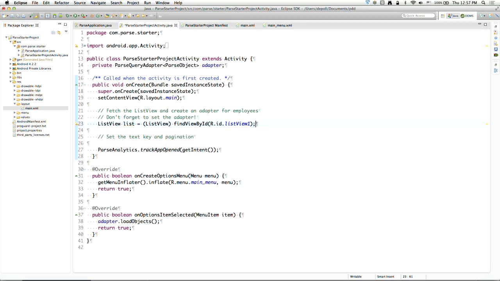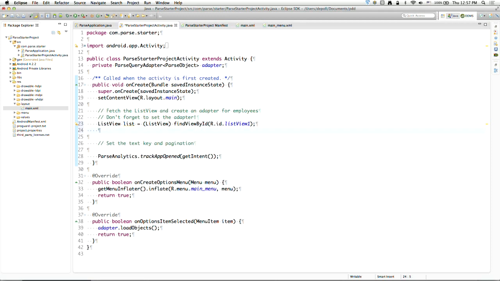Okay, so this is just going to go and fetch that list view that was rendered on the screen. Now I need to create an adapter for it. So we'll say adapter equals new ParseQueryAdapter, and it's a ParseQueryAdapter of ParseObject.